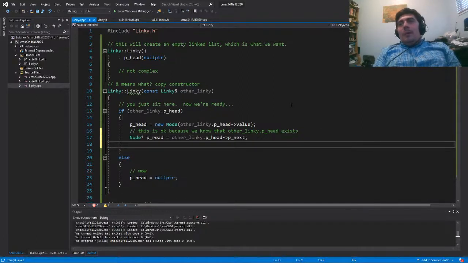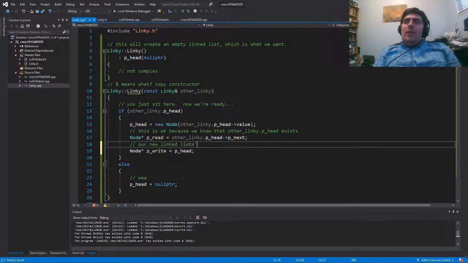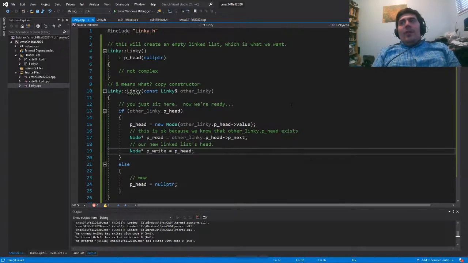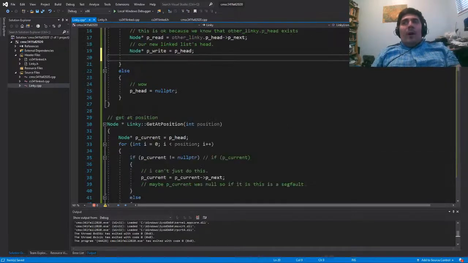And then you assign node pointer pwrite equals phead. And so remember that this is our new linked list's head. That's what it is.